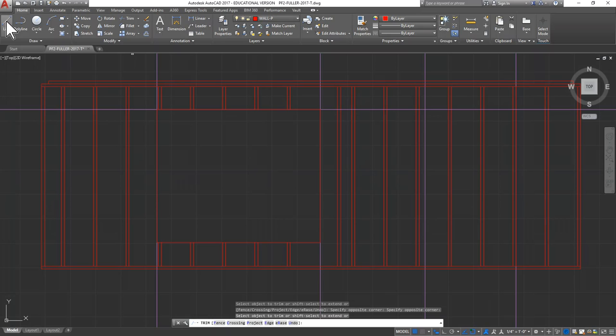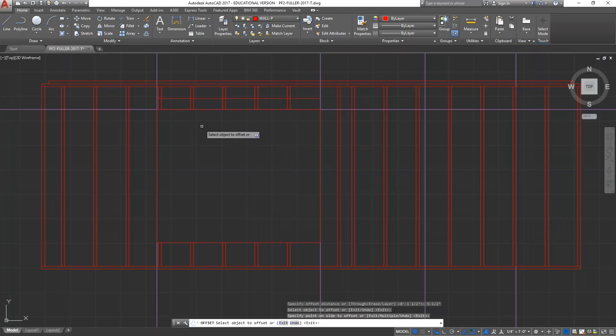So to make my header, I'm going to do an offset, and I'm going to offset 6 inches because... I take that back. Remember the thickness of lumber. You lose a half of an inch when you cut your lumber. So we call it a 2x6, but we're actually going to make it 5.5 inches, a half-inch short. So basically I'm going to make it 5-1/2 inches, and then I'm going to click on it and offset it up here.